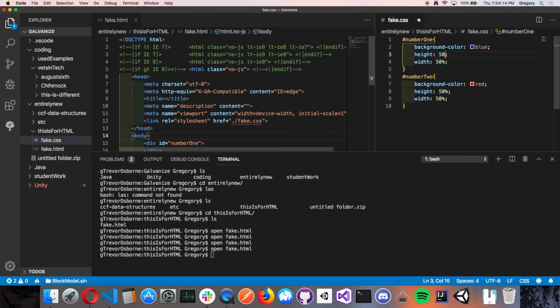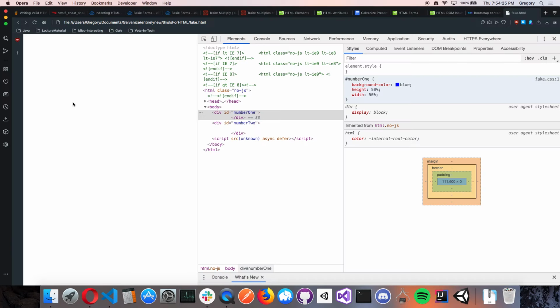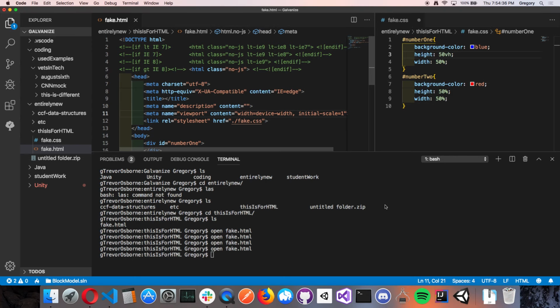They're very easy. So this one is VH. This stands for view height. So this is talking about your viewport. You may see this reference over here. It's literally just talking about this window. So this is my viewport from this corner at the upper left all the way to the bottom right. That's a viewport in HTML CSS terms.